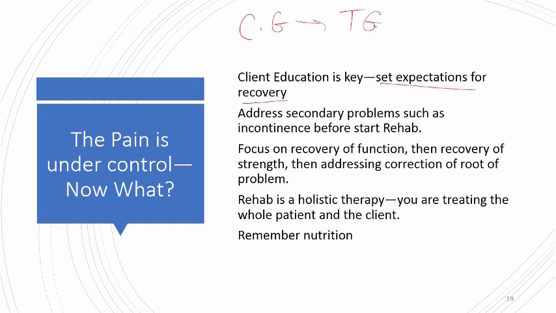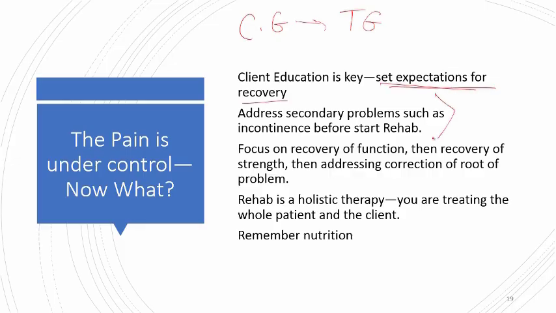Because this dog that has a T3L3 myelopathy, if it did a lot of frisbee playing, it is never going to go back to frisbee playing because that's going to exacerbate its condition. So you need to have a very good discussion with your client as to what the dog can do throughout its therapy as well as what it can do afterwards. And that's the whole point of doing this particular program, is for you to learn that so that you become a really good therapist. And by the end of the 4th module, you'll understand that. So anyway, we need to set expectations for recovery.